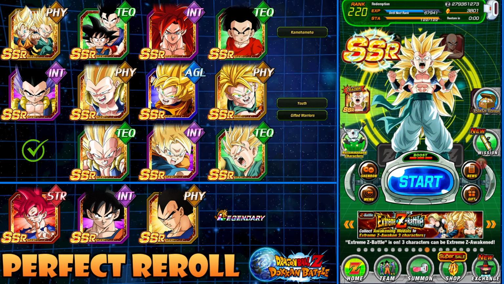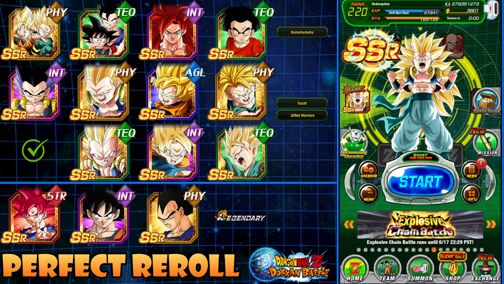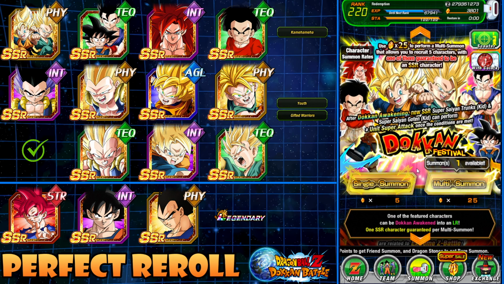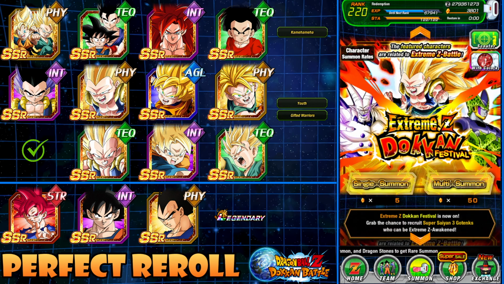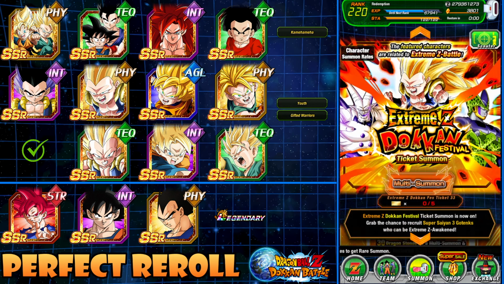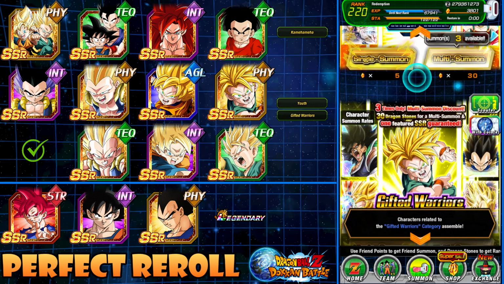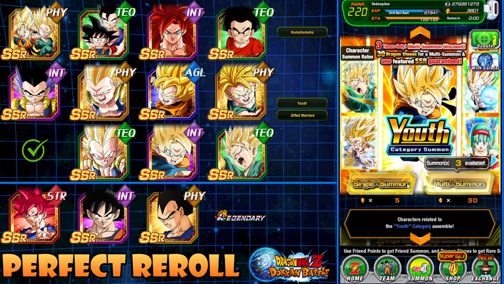This is a fully farmed account here, 3,800 Dragon Stones, 200 less than the one that I had prior to this. But we're summoning on the same banners here. We're going to be summoning on the boys banner. We're going to be summoning on the EZA banner. That's what I'm going to do, just do the rotations. That's all I'm going to do.